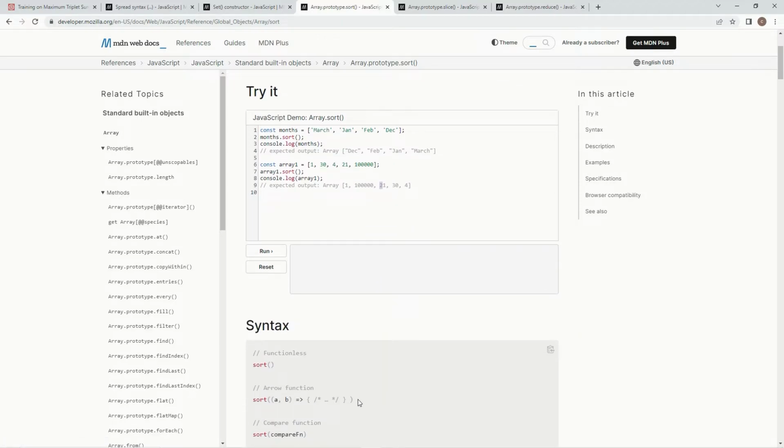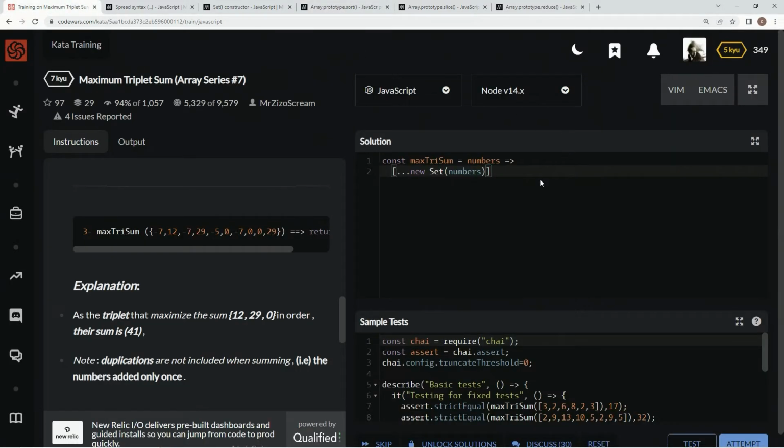We're going to have to make our own little function using this arrow function syntax. We're going to have sort with the 2 parameters, A and B, and then the arrow and expression. So I'll show you what we're going to do right here. Dot sort, and we're going to have A comma B, and for the expression we're going to use A minus B, and that's just going to put it in ascending order.